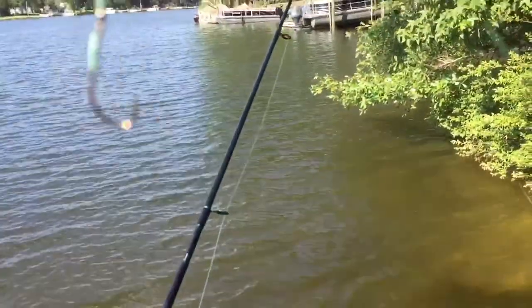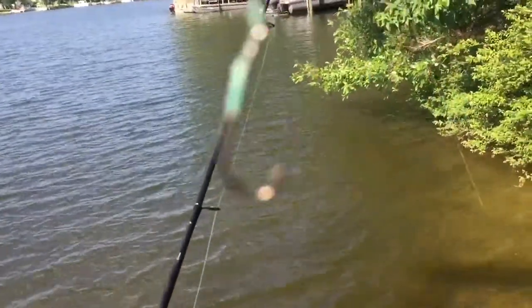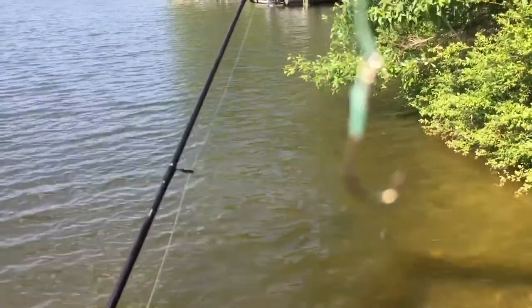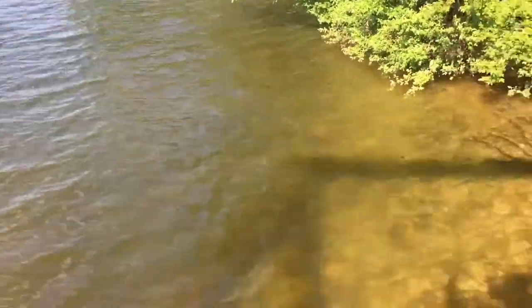All right, guys. So, basically, the setup we got, just the hook. Focus on the hook. Okay, well, it's not focusing, but just a hook on. Okay, just put the little piece of hot dog on there like that, and then just put it in. That's how you do it.